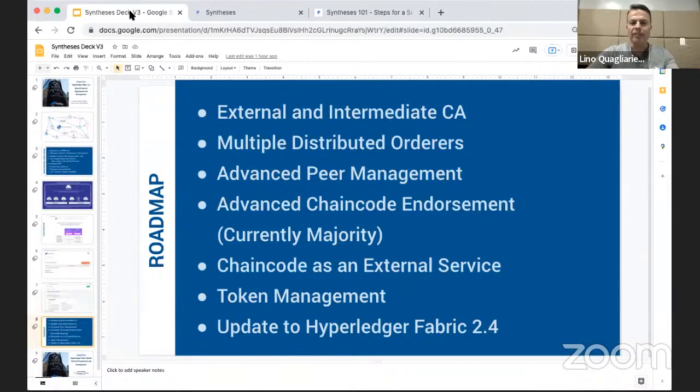And then we have this list, and I saw there is one question about orderers. Today, we deploy only the orderer on the admin network, but soon we're going to have as many orderers distributed as needed, and many other features, as you can see over here.